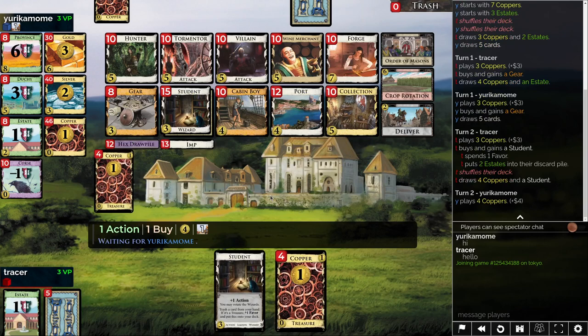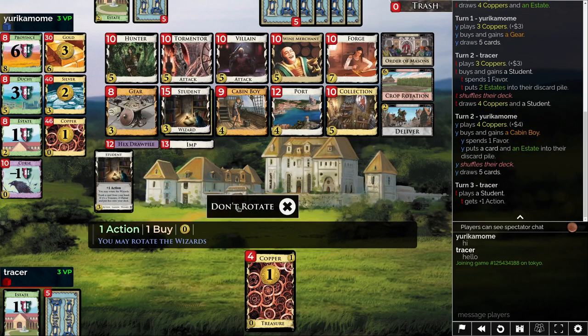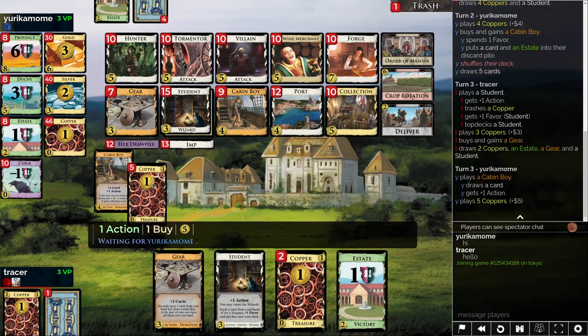Do I not know how Order of Masons works? No, I think I do. I can imagine going either way on it. Cabin boy. So we're not gonna rotate. Take a gear. This time we're going to trash the student and then play gear, which will get us to four. Or we're going to trash the estate, which will get us to four for a conjurer. I guess he could have opened gear, silver, and gotten crop rotation pretty quick. That would have been another way to do it, I suppose.